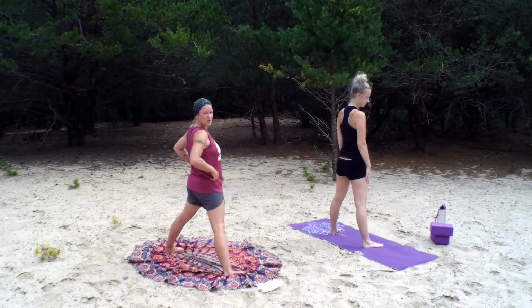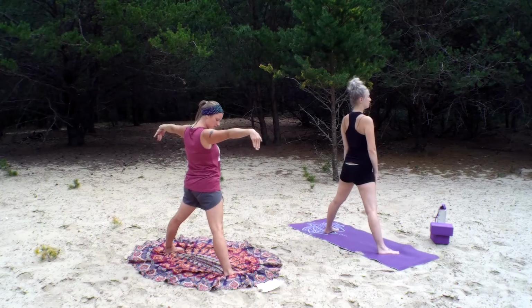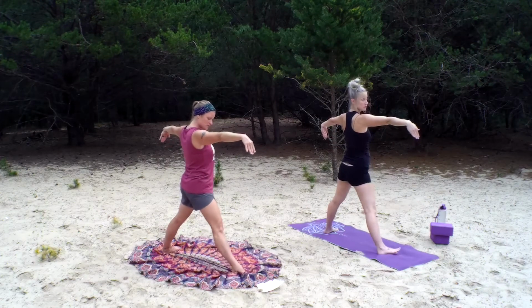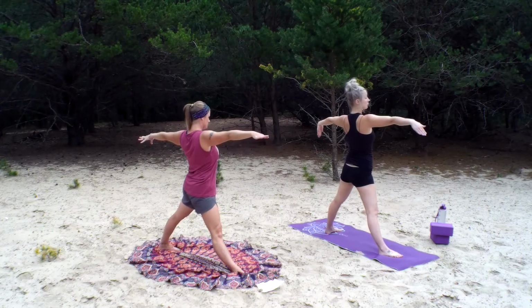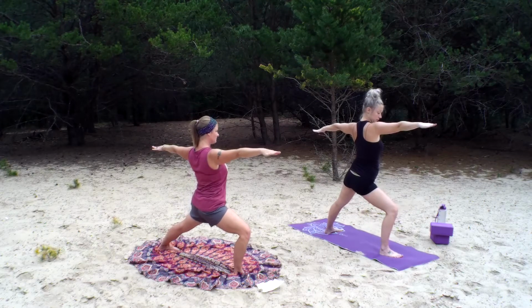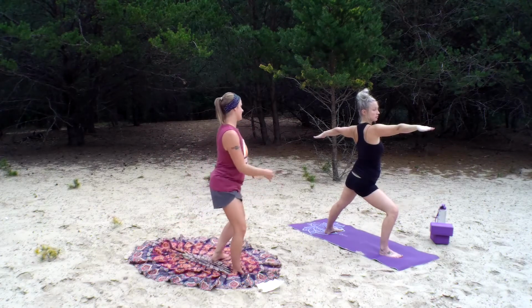Feet a little bit wider than hip distance. You can bring your arms out, point those fingertips down. That's a good general rule of thumb of where your toes are going to be. Right toes are pointing towards the front of your mat. Back toes are pointing up towards the diagonal edge of your mat. Take a deep breath in. Exhale, bend deeply into that front knee. Hug those inner thighs in and up.